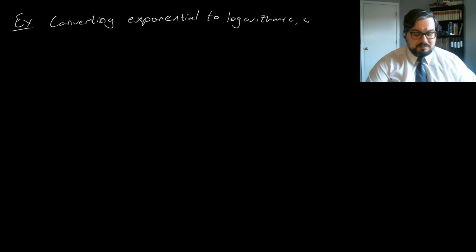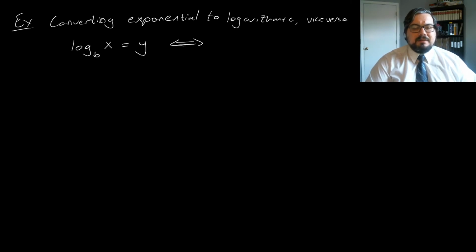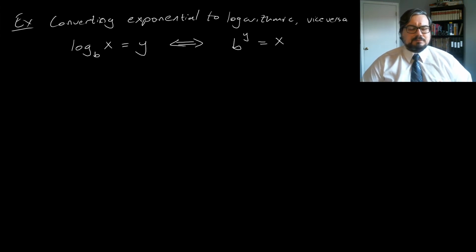So let's do an example of converting from exponential to logarithmic, and vice versa. So I'll write down again the definition. We've got that logarithm with base b of x equals y if and only if b to the y equals x. Now, some things that you can look at in order to help yourself out when converting here.